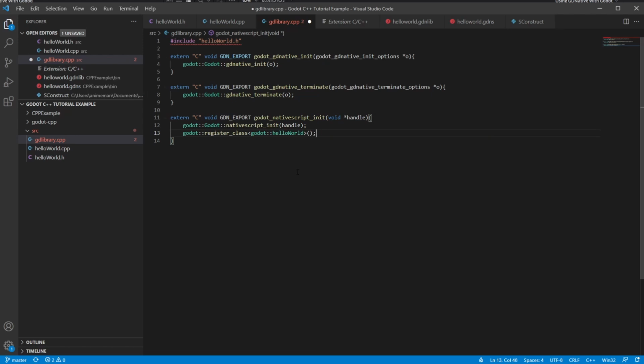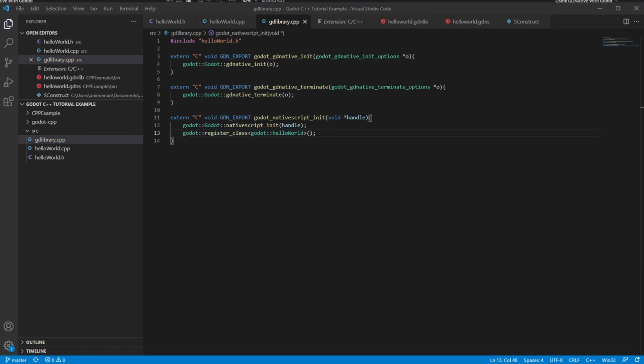Now, if we wanted to register other classes with Godot, we could totally register them without using godot and without using hello world. We could pass in literally any class library that we want to, and we could register it with Godot. Now, some of them may crash Godot, so that might not be a good idea. You might want to wrap that class into helper functions to help you out, but you could, in theory, do it. So now we're going to go ahead and save.